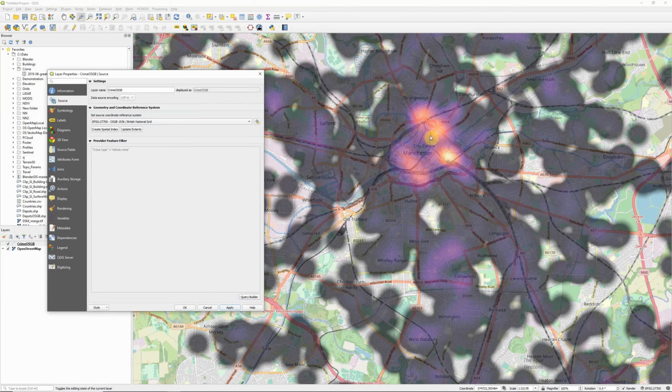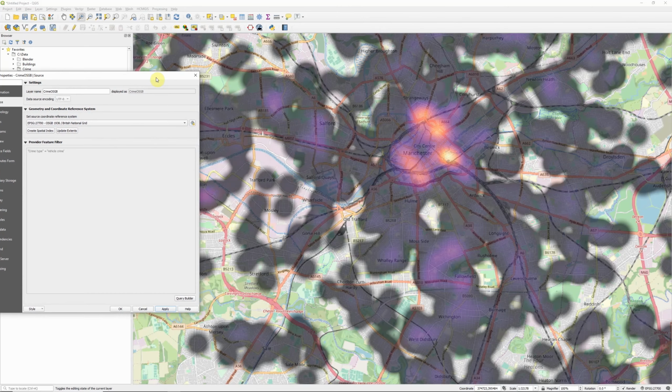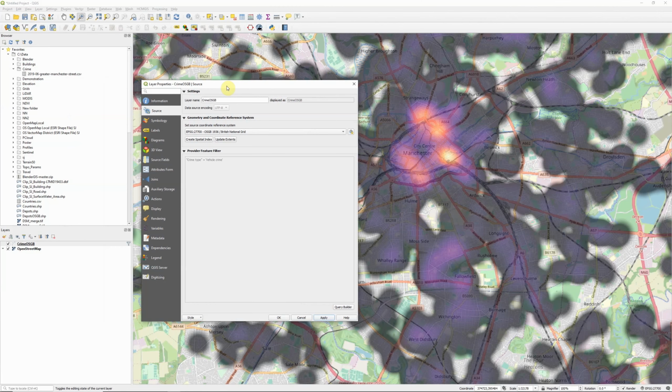And what you might notice if you were looking closely, is we now have a bit more gap right around the city centre, and that's because actually most people don't park right in the city centre. It's probably pedestrianised, but we now have a series of hotspots a little bit further out, which are probably identifying the main parking areas just on the outskirts of the city centre. People parking over in Salford to get the train or the metro into the city centre, and some of the other areas on the outskirts of Manchester.